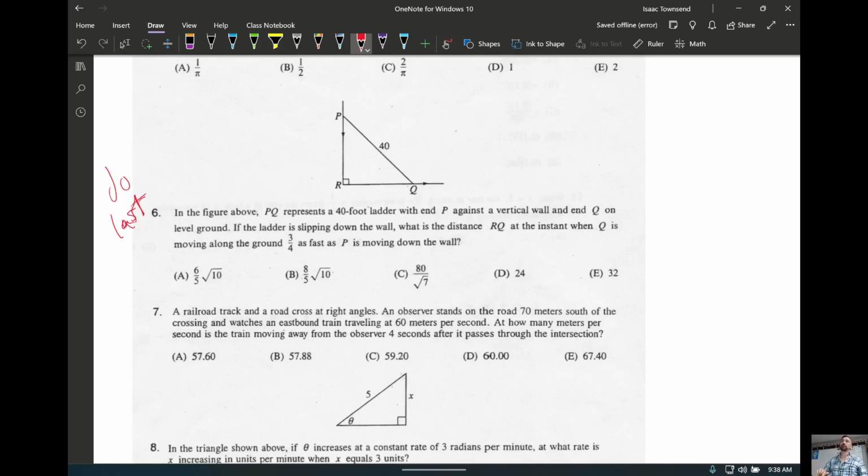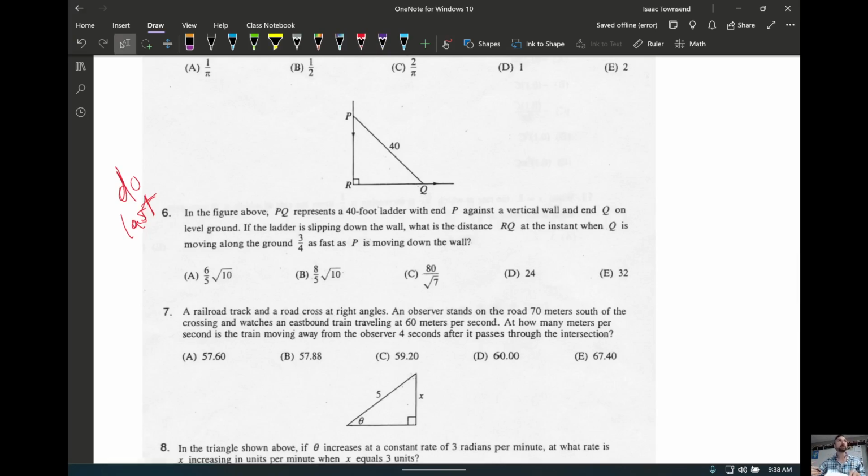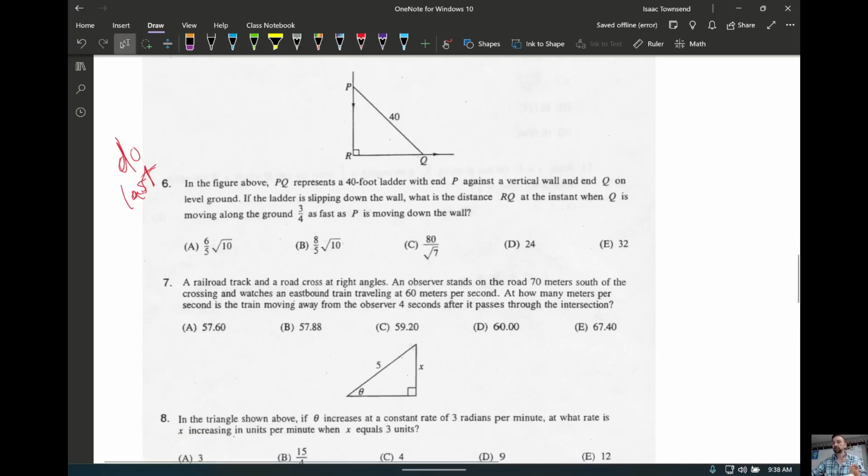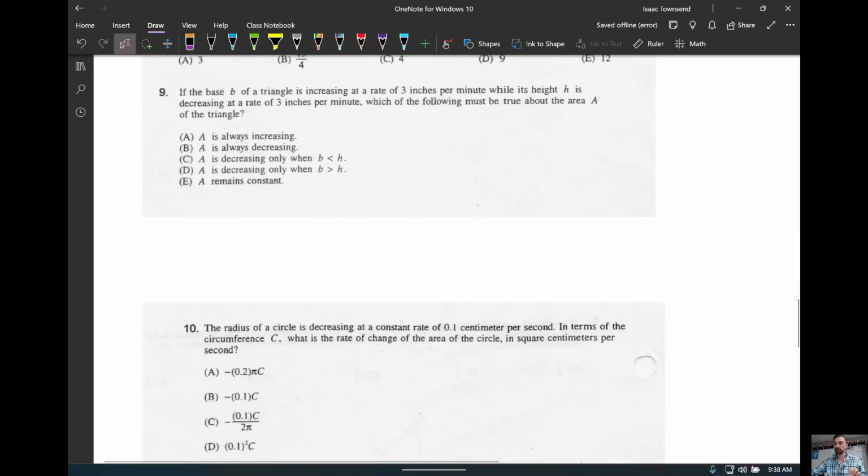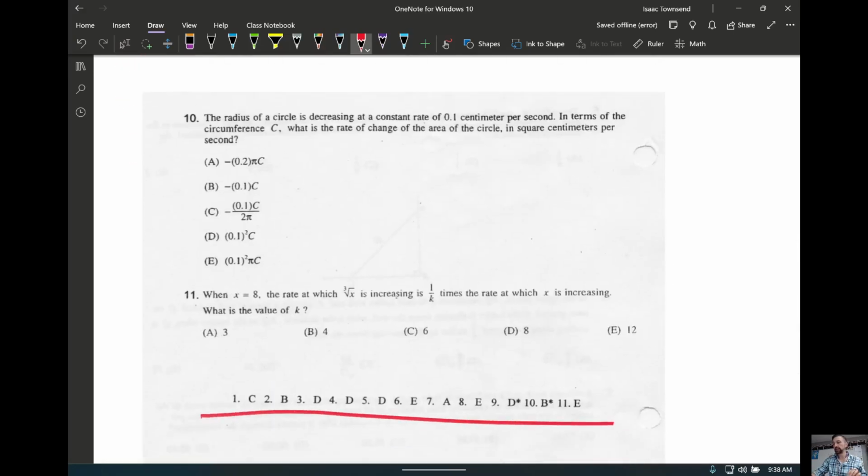Unless you just really feel like you're great at these. You'll see why I say 6 is a little bit harder. It's not the math that makes it harder, it's just the way they presented the question. But all of these multiple choice questions have the answers at the end. So again, to get homework points or class points or participation points, whatever you want to call them, you need to make sure you have the work that goes along with it. I'm not interested in just the answers.